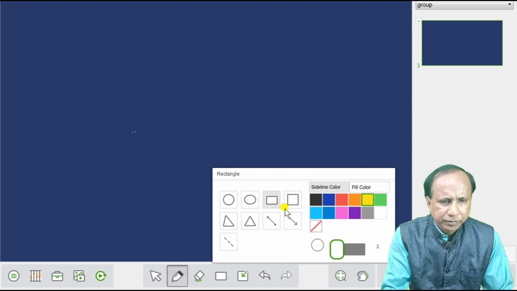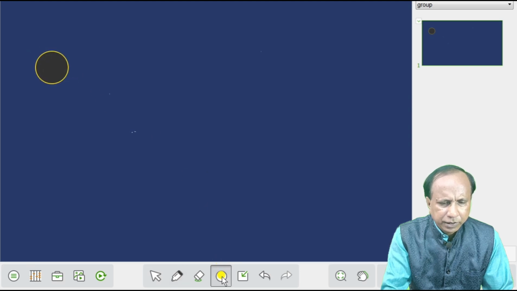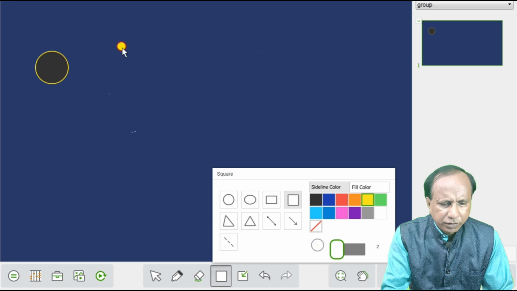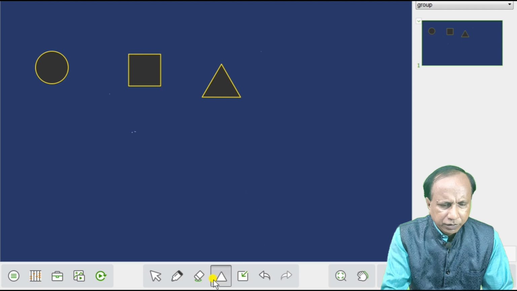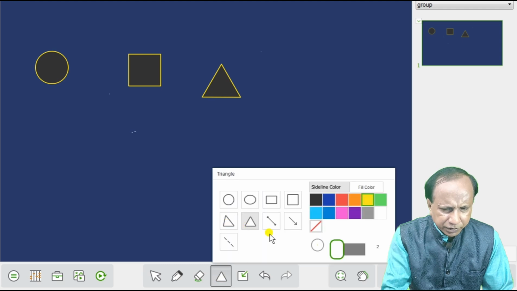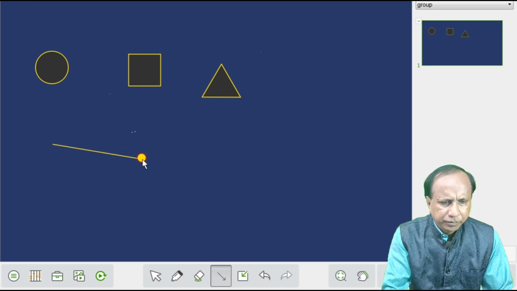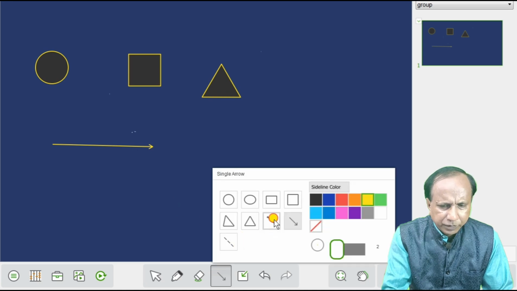This is a square, right? Or you can take a triangle, or an arrow. Or you can take a line segment as you wish. In this way you can take various geometrical figures from here, right?